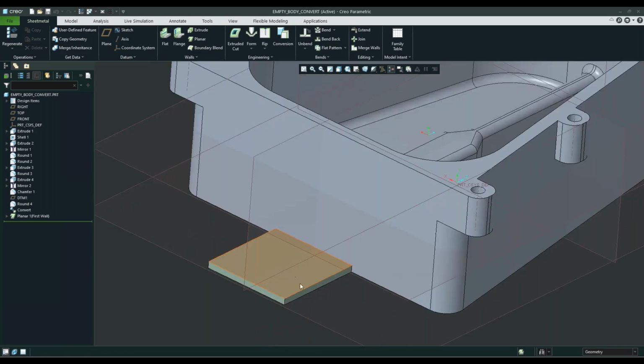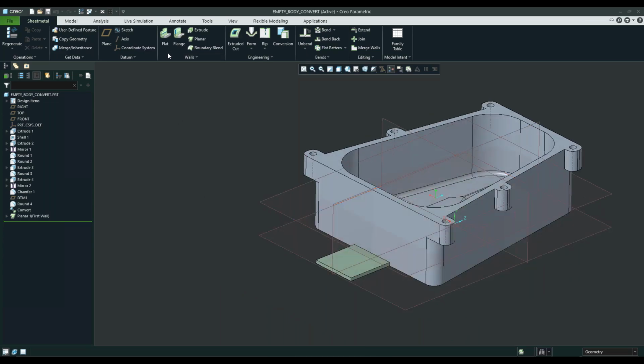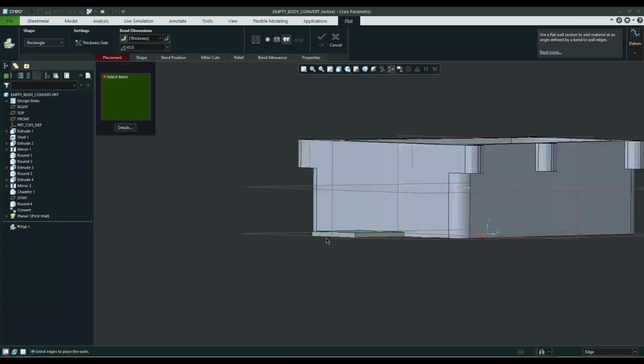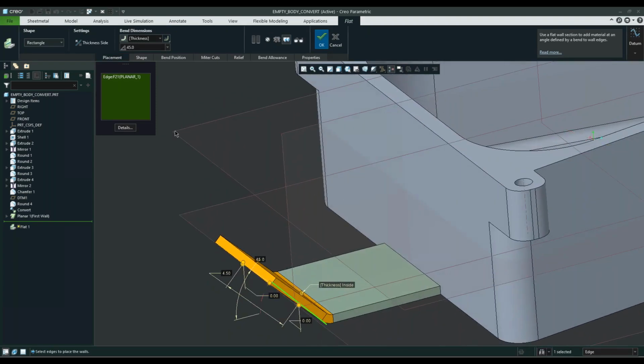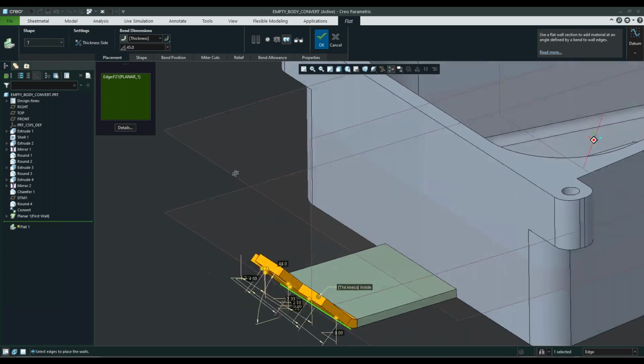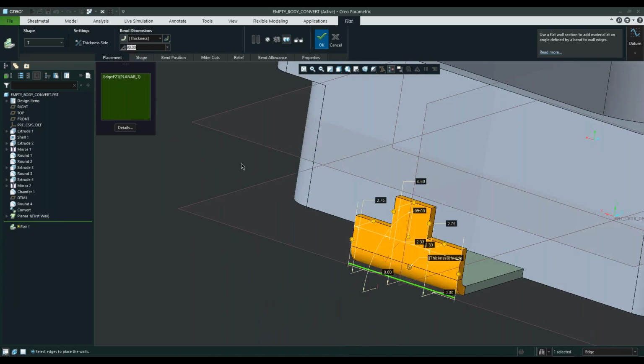So now you can see we've added a sheet metal planar feature to this solid part here. And now this gives us the functionality. We could come in and add a flat, a flange, and then different shapes. Let's keep it roughly about the same as what we showed in the webinar. We'll do a T, and we'll keep that at 90 degrees.